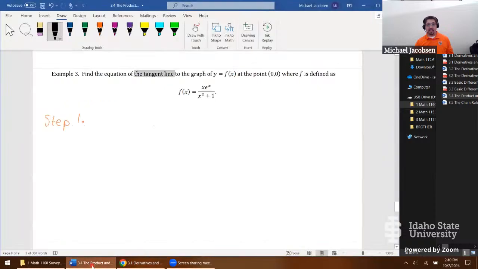On our upcoming exam 2, you'll have a question just like this one. It says find the equation of the tangent line to the graph and nothing about using the definition of the derivative whatsoever. That means we're just going to use our ordinary differentiation formulas to calculate this. We'll write f prime of x equals, organize our function as before, and start setting up the quotient rule.